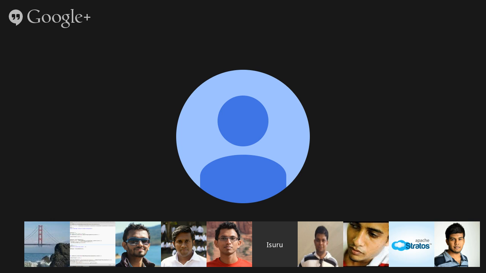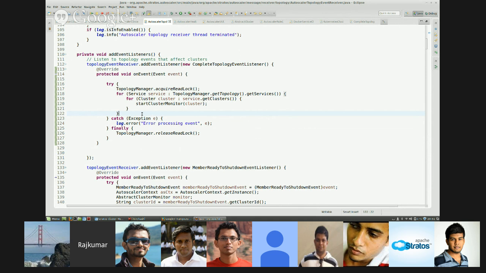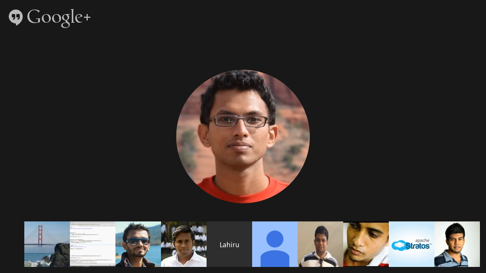It will not get cluster created events for those already existing clusters. So we have to first initialize from the complete topology event published by the CC. After that, we only listen to individual events and build up the model. At the cluster created event, we just have to add that particular cluster.